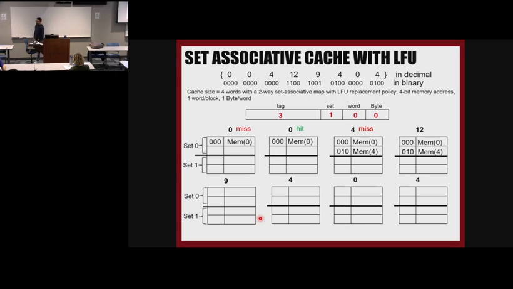Okay? So 12, we should replace, it's a miss. It's a capacity miss. It's not a conflict miss, by the way. So this is a capacity miss because we don't have enough capacity in the set. Now we want to replace one of these addresses. Which one should we change? 0 or 4? 4. We should replace 4 because we had 2 accesses to 0 in the beginning, but we just have 1 access to 4.